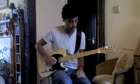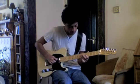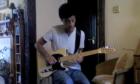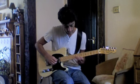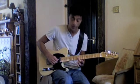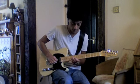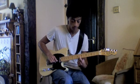I won't do that a few times, but I think that sounds just as good on its own. So that, again, is another extension of the lick. Then I'm playing the G note, 8th fret 2nd string. And I'm going to go back to the 9th fret on the 3rd and slide to the 12th fret on the 3rd string. And then with my finger, plucking the 10th fret on the 2nd string, just like I did on the 8th fret as well.